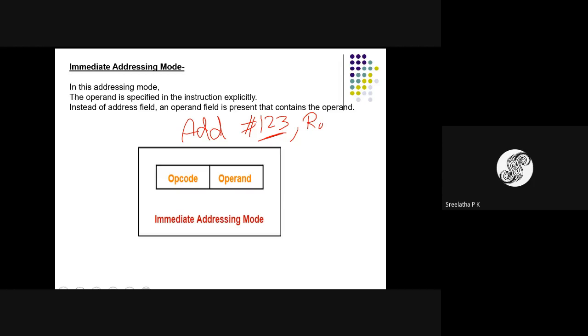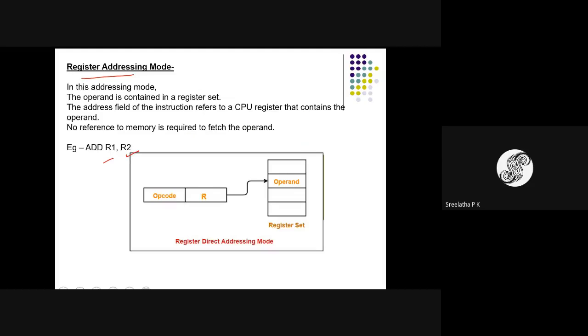In competitive exams, in GATE exams, they can give the instruction and ask you to identify the addressing mode, or they can ask you to find the effective address of a particular operand. Effective address means the actual address of the operand. Here the second operand is R0, the location where the operand value is present. We'll see some more complex addressing modes whose effective address calculation can be asked in the GATE exams. This is a very important topic, addressing modes: the different ways of representing the operand or the location of the operand in an instruction.